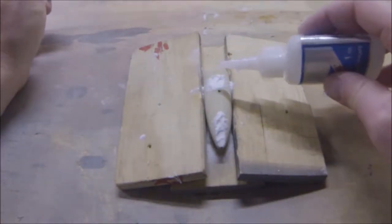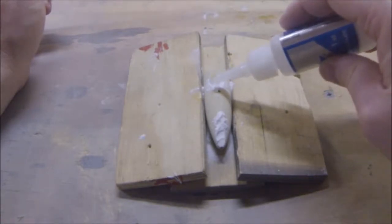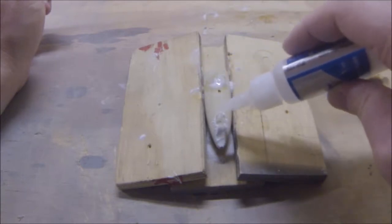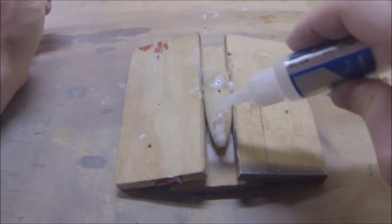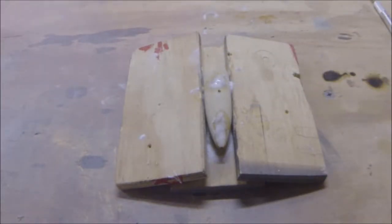And then we're just going to put a few drops of super glue on that. And that'll set it instantly. Now you see it's running over the edges and everything. That doesn't matter. We're going to put super glue over the entire bait here in a minute to seal it.